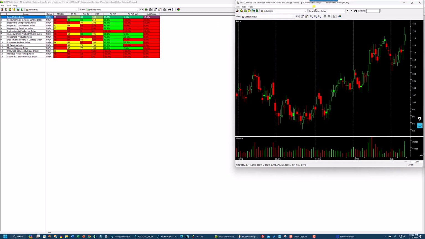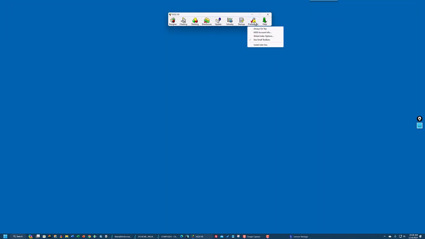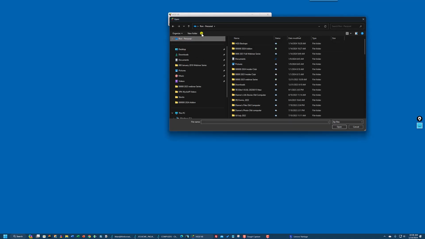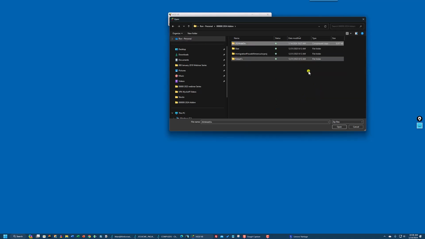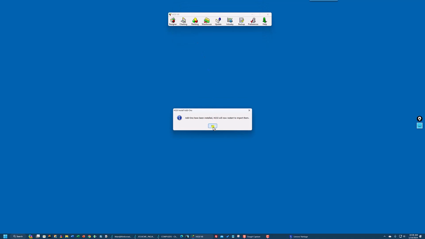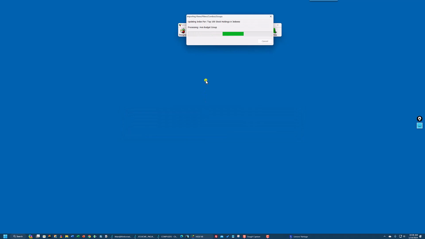And then after that, what you're going to do is locate the add-on. I'll send you the link and install the add-on. I have to go up to where I'm currently housing the add-on and just open it and let it run through the process. It's installing the add-on right now, and now it's going to go ahead and import the groups, and I'm going to pause this while this is going on.